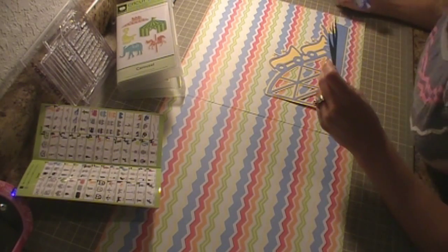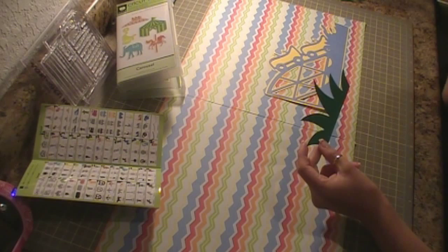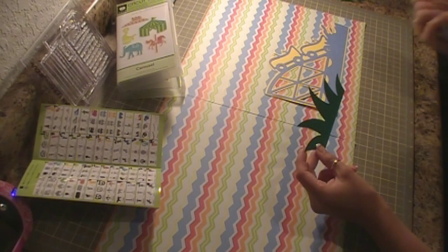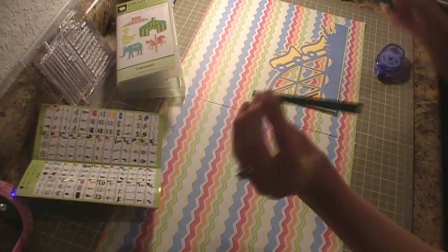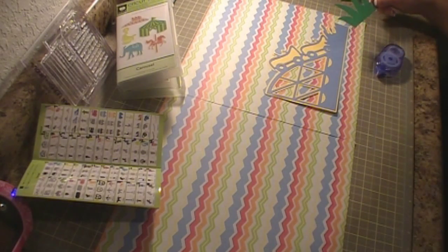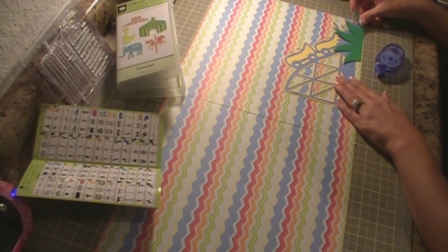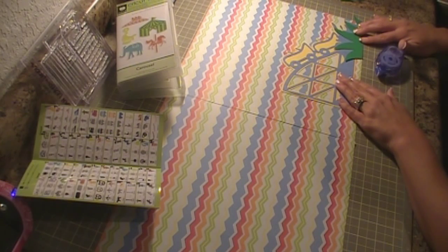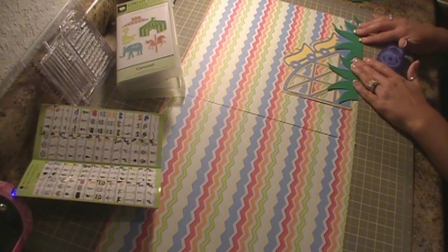What I did is I cut out my grass on the fit to length. I cut it at 6 inches, which cut it at, I believe, 3.5 inches from top to bottom. And then I cut off about 1/8 of an inch on the bottom. Here's some scraps of what I cut off from my grass, just to get it to lay better on my scrapbook page. So I just have to figure out how I want this to lay. Now it's not going to cover up all of it, because I don't want to lose my actual roller coaster.